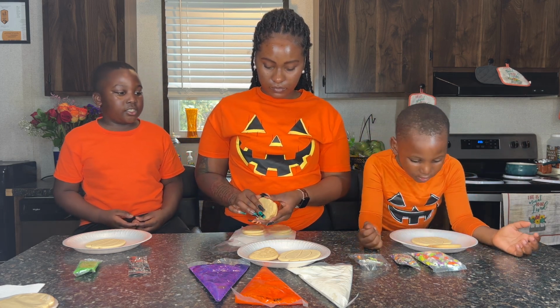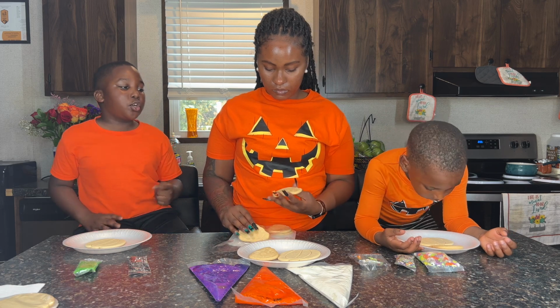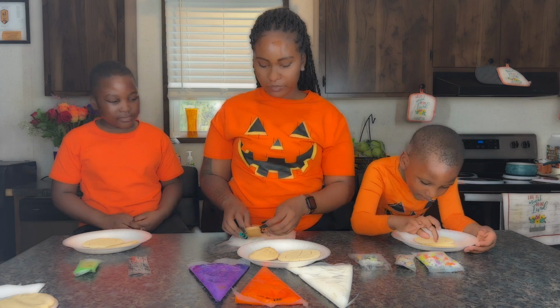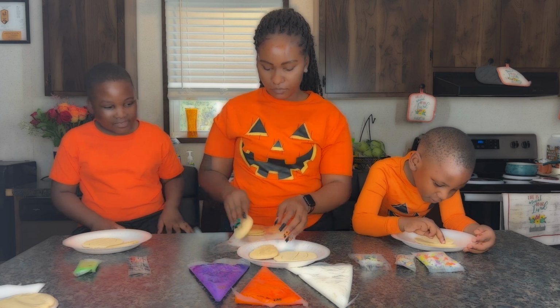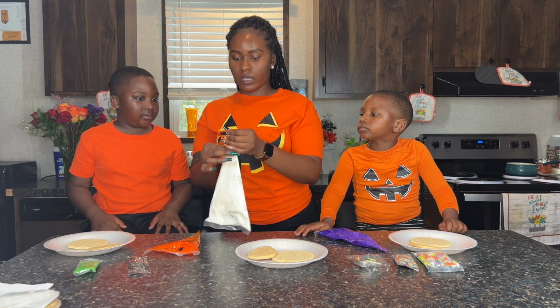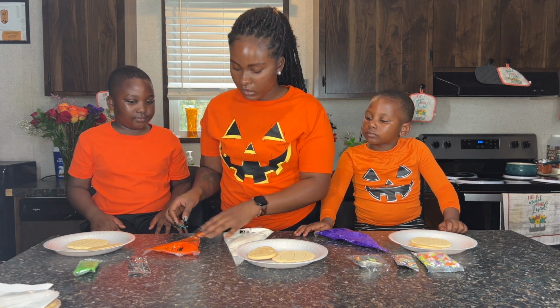A skull is like a skeleton head. Right. So now we're getting ready to cut holes in them.